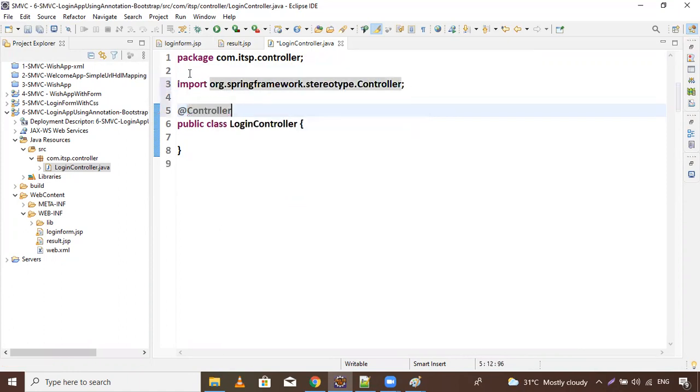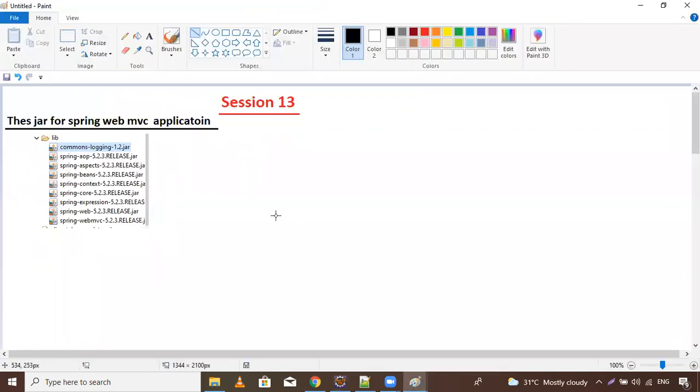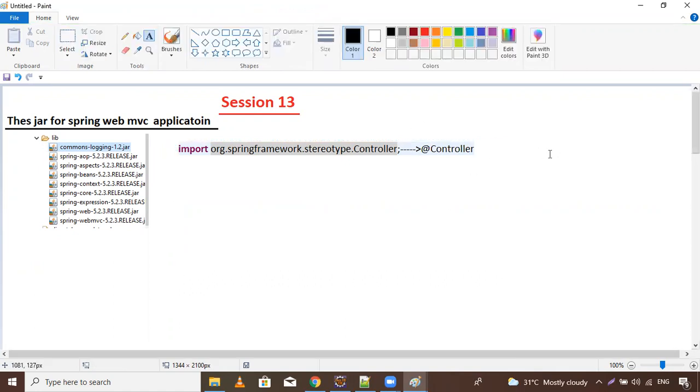Hit enter, then one package will come, and I am importing this package. This class is for the @Controller annotation.